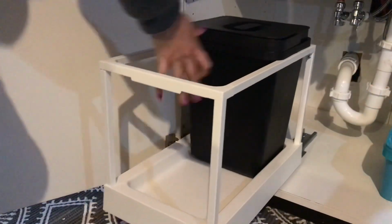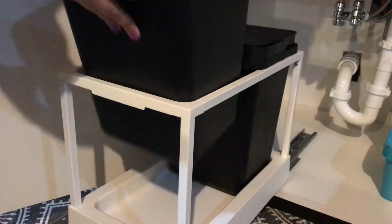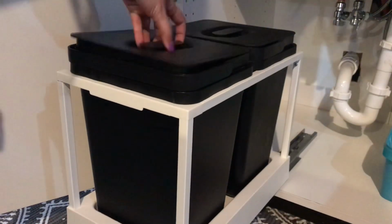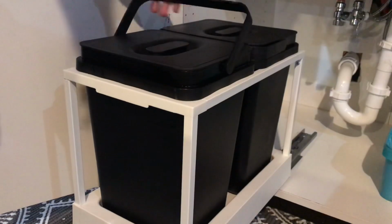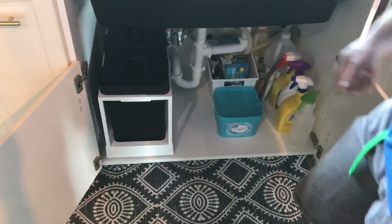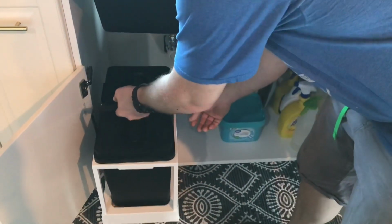So these are the compost bins that go inside this track, and they are fitted for this track. I bought this track and the bins a couple years ago, but I actually forgot that I had this track. But I've been using these compost bins for a couple years now, and I just love them. They're so convenient. I like that the lids are nice and snug, and I love that it has this handle.